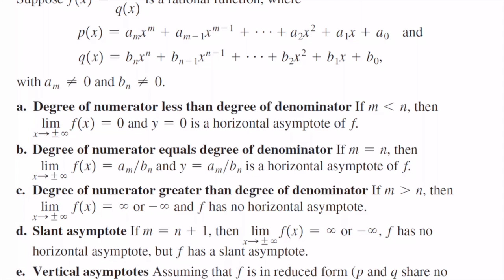This is a good time to pause the video. There's a lot of information on this chart. This talks about what happens with rational expressions or rational functions based on the degrees and signs of the different expressions. This is also found in the textbook and also online. But again, please feel free to pause the video and look at this material in depth. If you have any questions, please let me know.